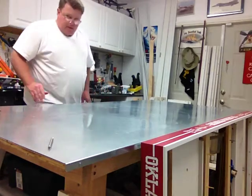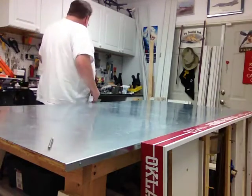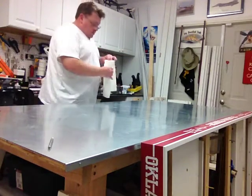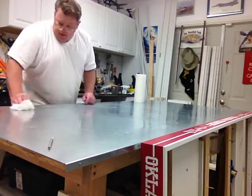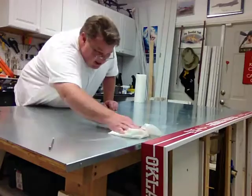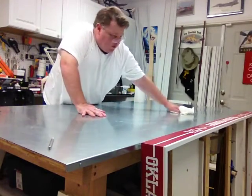Water and electricity don't mix that well. I'm going to wipe this down one more time. But sometimes water will seep back under. Although it'll be dry in about 5 minutes. I don't think you want to sit here and watch water dry.